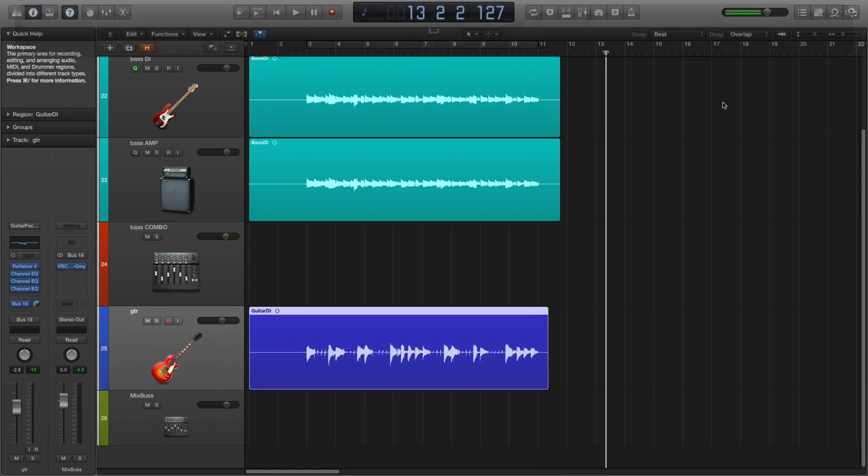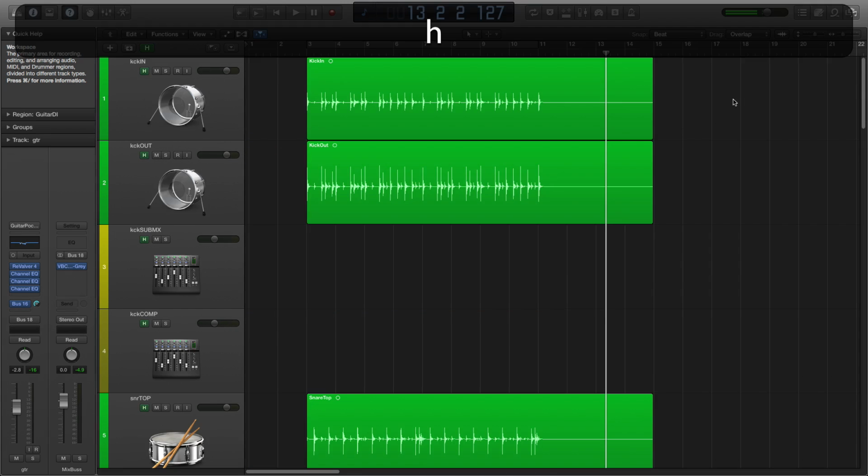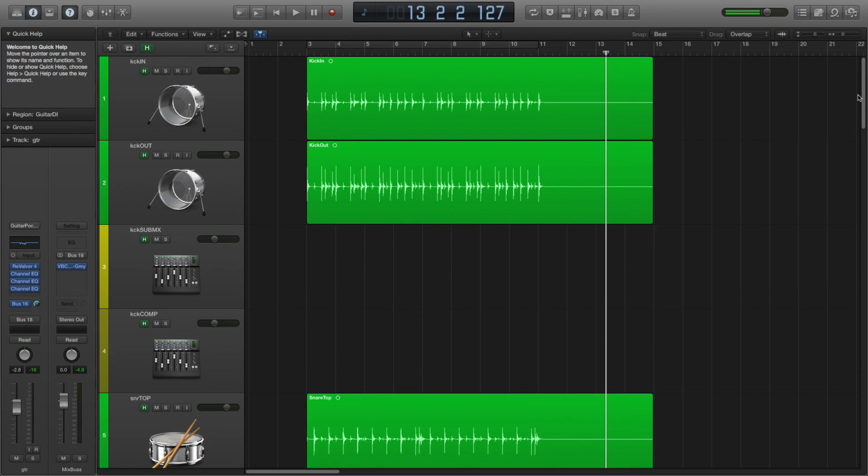So as you can hear, this is just a really quick dumb riff I put together. The drums are hidden, and I can show them right here. For my purposes, I just wanted to save some screen real estate, so I hid the drums. But it's a good idea to actually have them showing, and maybe have the kick and snare close to the instruments that you're quantizing or pocketing to the drums, so you can have a visual representation as well as an audible one.